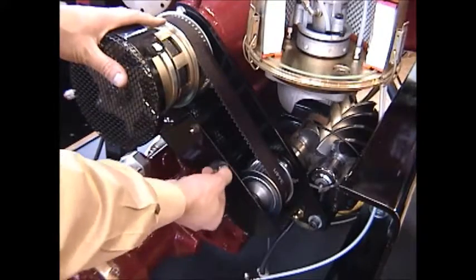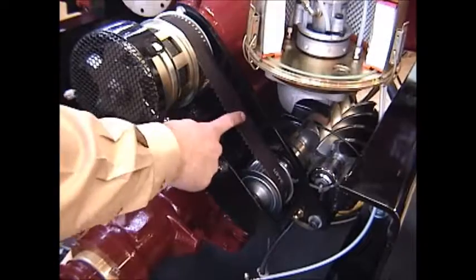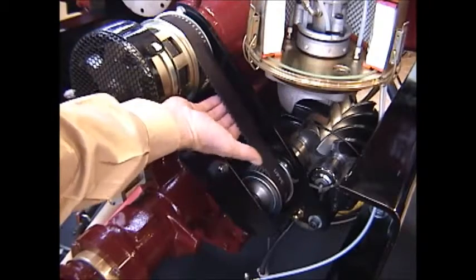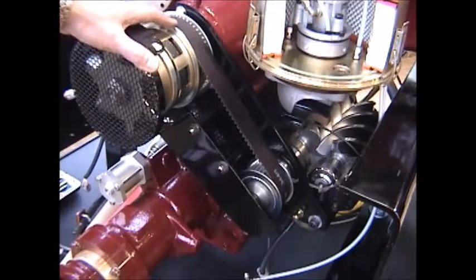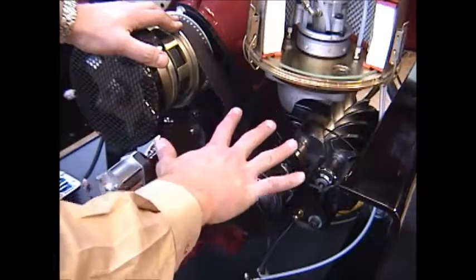So you need to remove these two nuts to pull this belt cover off, and then you can check the tension of the belt. There should be very, very little deflection available, probably an eighth of an inch at the most, under about a 20 foot-pound pressure. It should be rather tight, and the tightness is set by the position of the compressor.